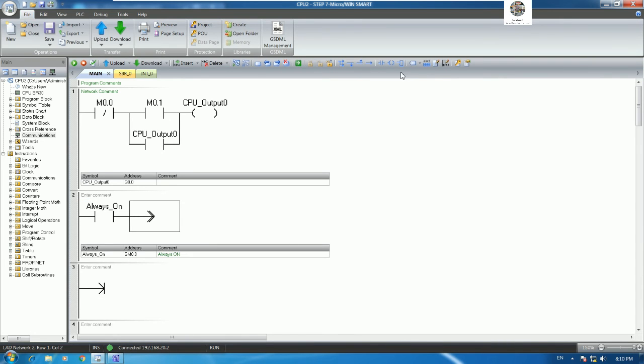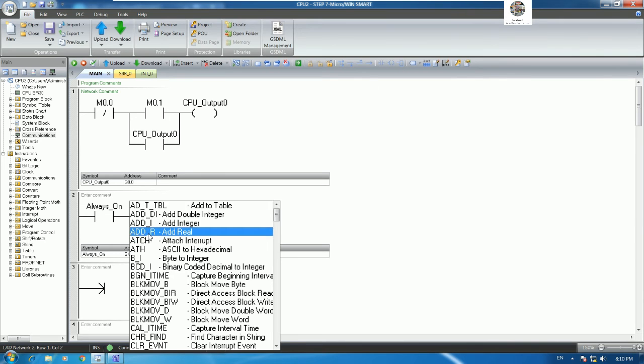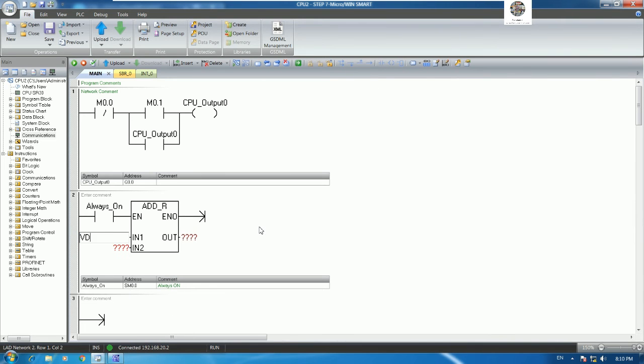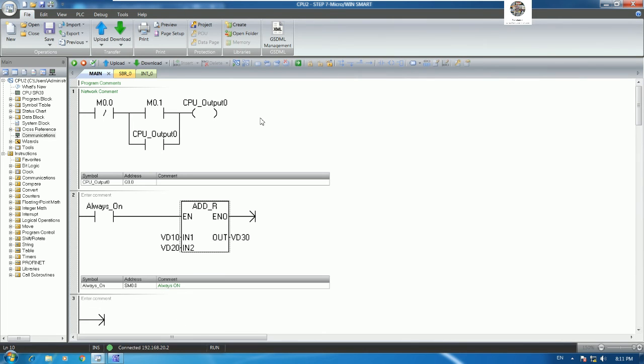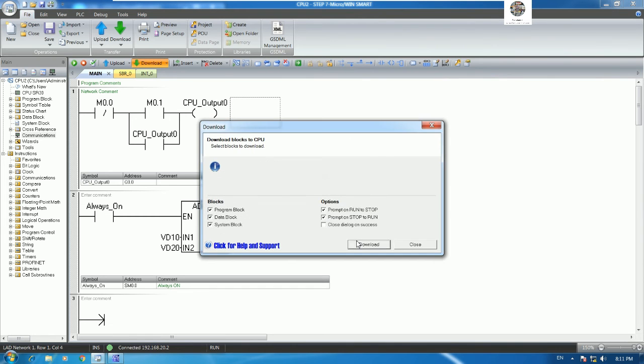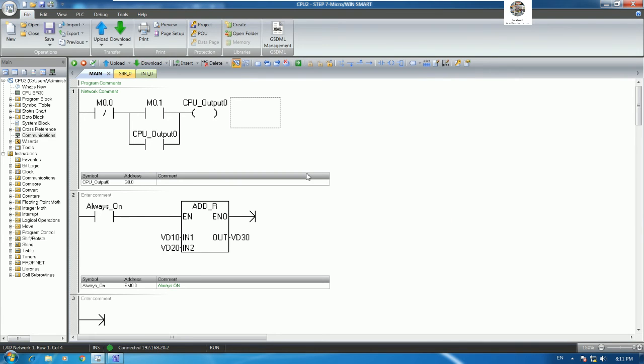It means always on, and I will add real VD10, VD20, VD30. Yes, and then compile the program. Yes, no error. And then we download to the PLC and then run the PLC back.